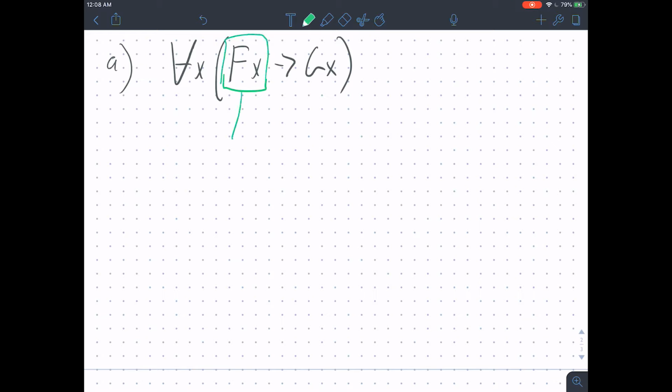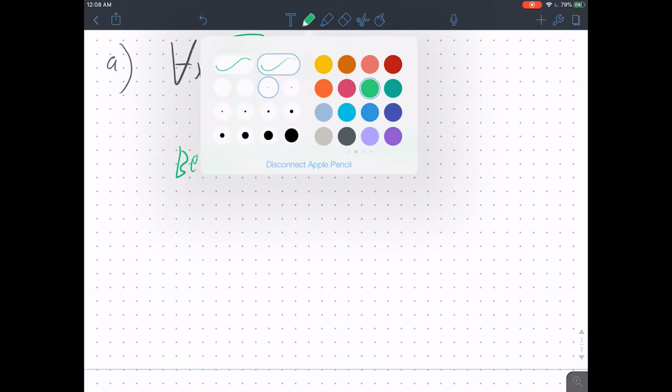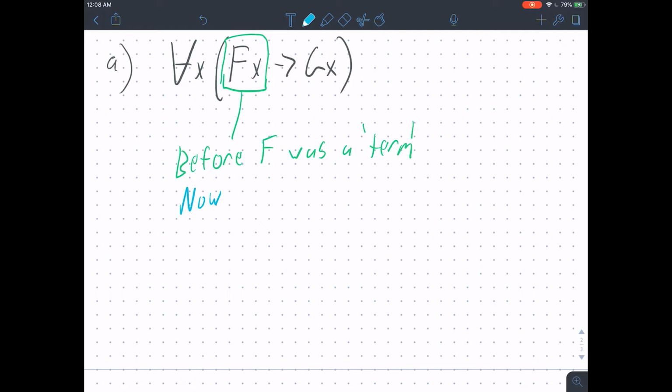Before we would have called this capital F a term. And now we're going to call F a predicate.